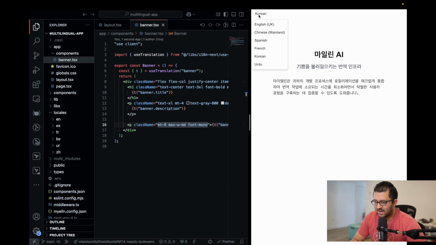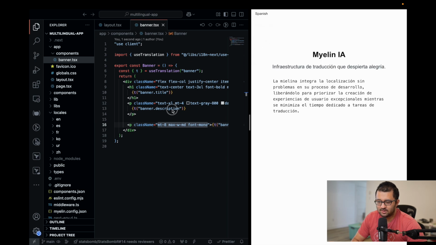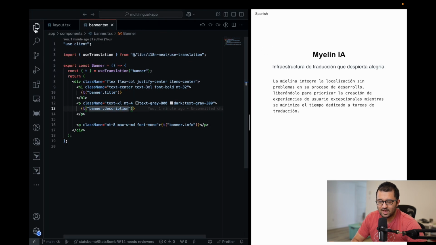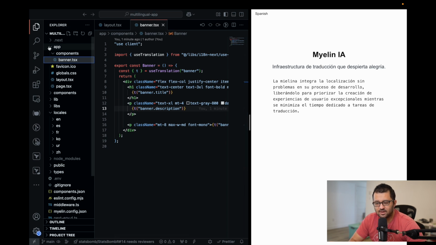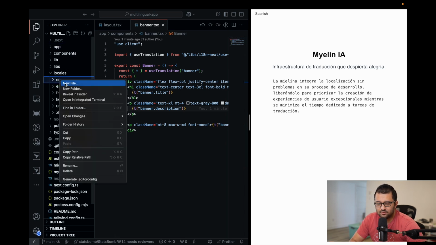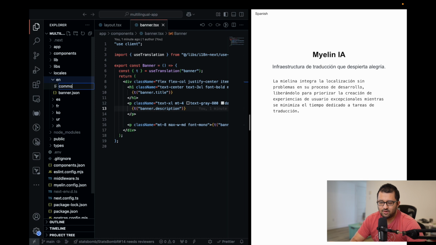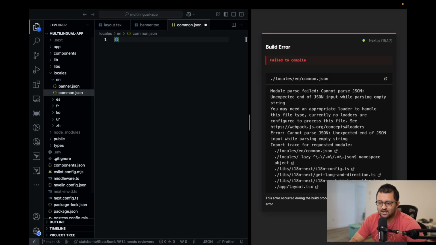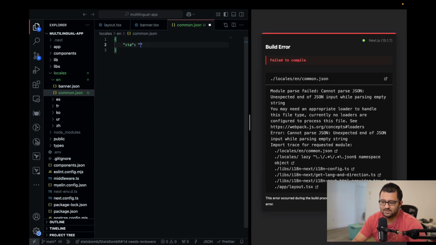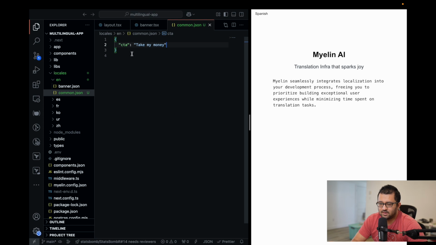Yeah, so let's add one more thing. Let's say we want to add an extra namespace. So all we need to do is create, let's say, a common namespace, and then let's say CTA, and let's say "take my money", right?